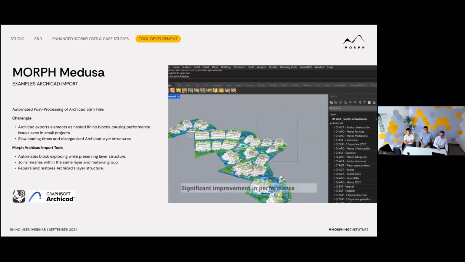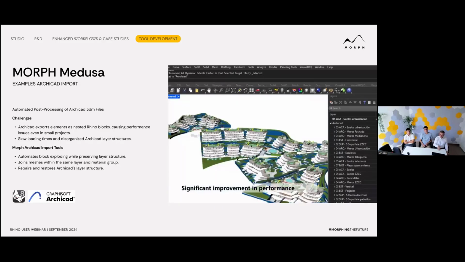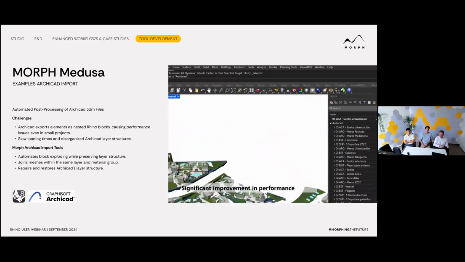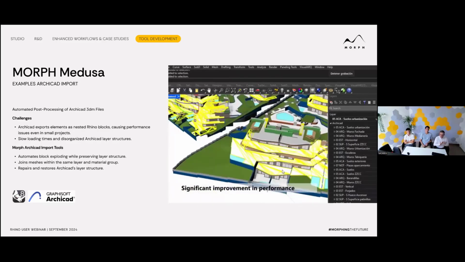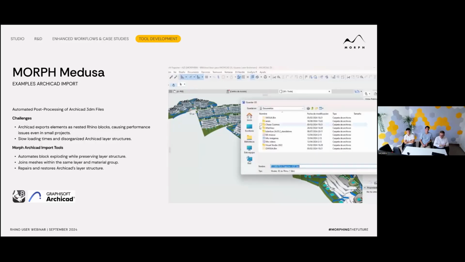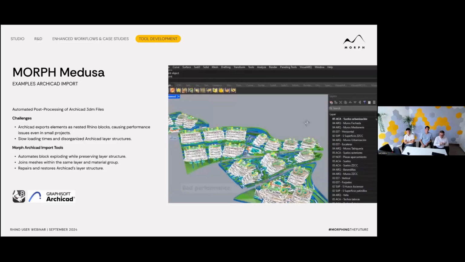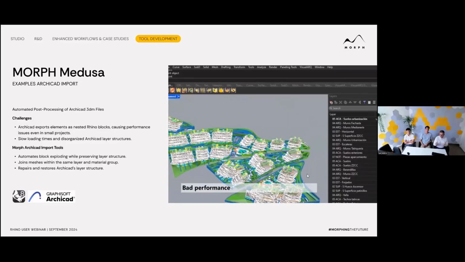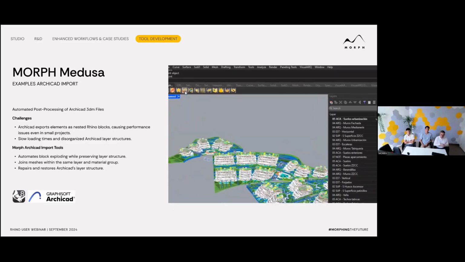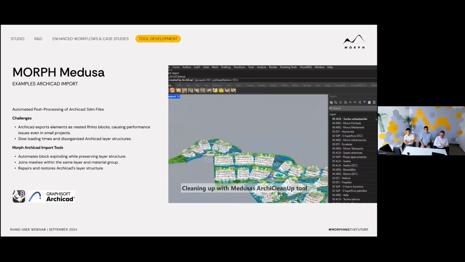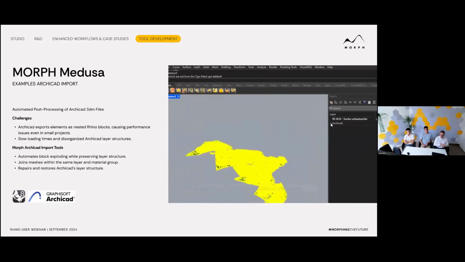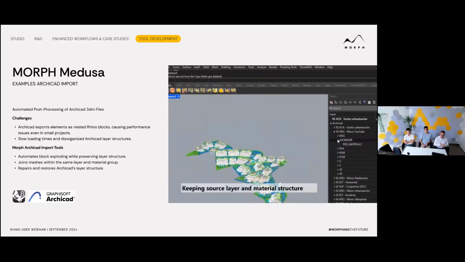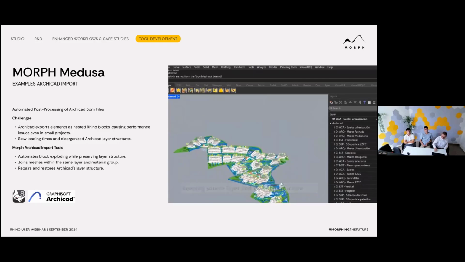So our solution was to automate the import of these 3DM files: exploding the blocks, reading data inside these objects, and rebuilding the layer structure. And in the end, also, for example, baking all the meshes into objective groups, to enhance the performance. So in the end, we have big time savings with these tools, and we automated our post-processing process.